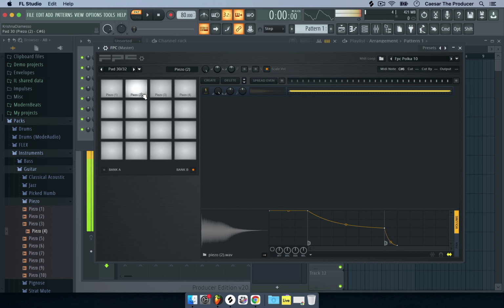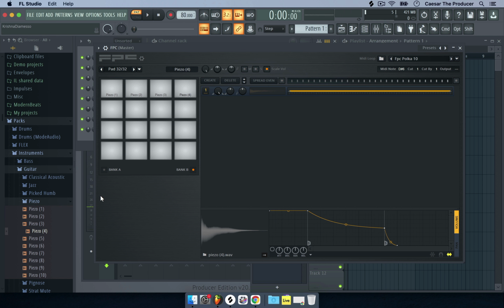We're going to do that for the second one as well, the third one. So now when I play it, it doesn't overlap anymore.